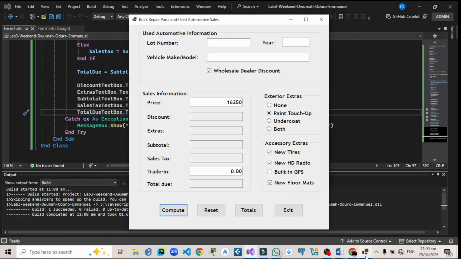So I come back to the program. If I run it, you see that I got this answer the same as what we had in our question, but let me add a trade in. So change the trade in to 1000. Let's compute it again.